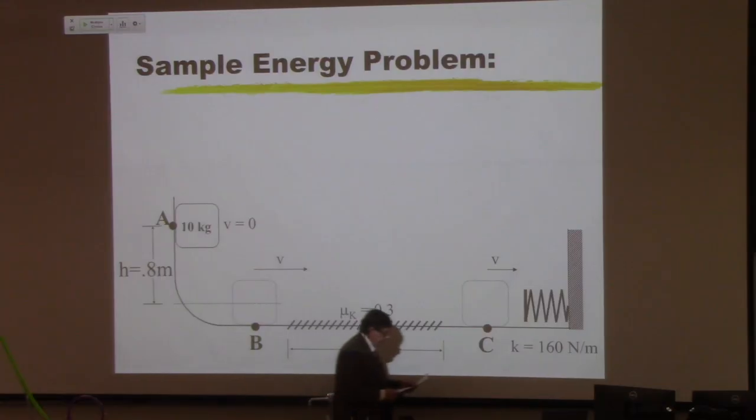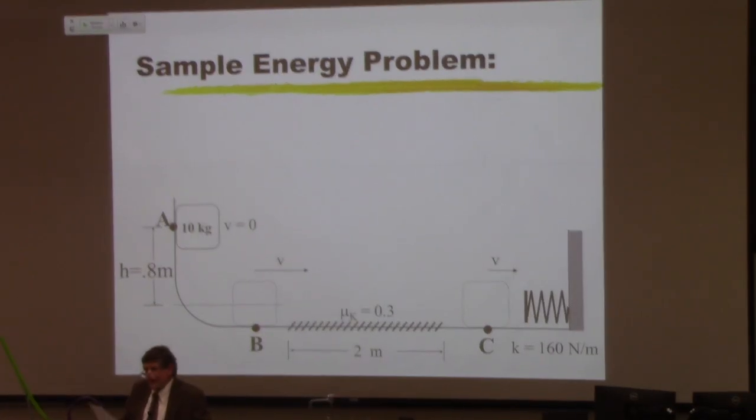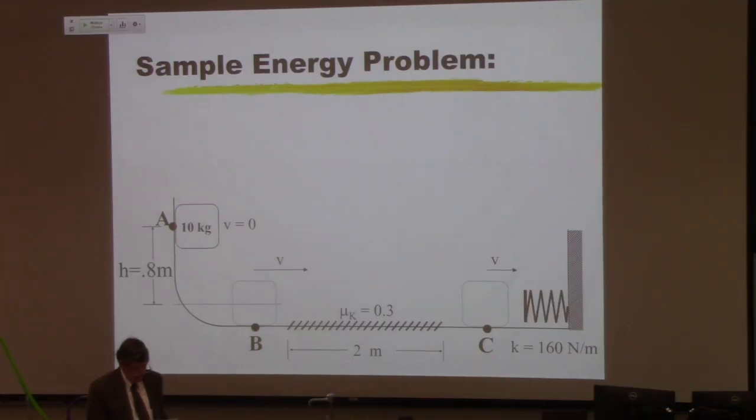Okay, so the first question is really easy. When this was an exam question, that first question was only worth 2 points, kind of signaling that this is an easy question. It turns out that most people got one of those 2 points for saying the work is 0. But they forgot to explain their reasoning. Their reasoning should have been, the normal force is always perpendicular to the motion, and so it does no work. And then we're asked to find the kinetic energy of the block at point B.